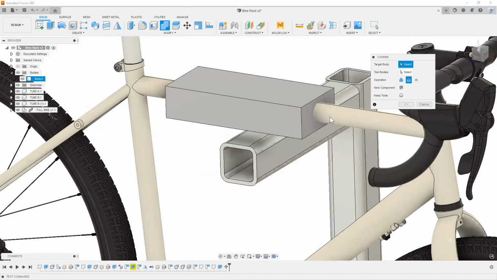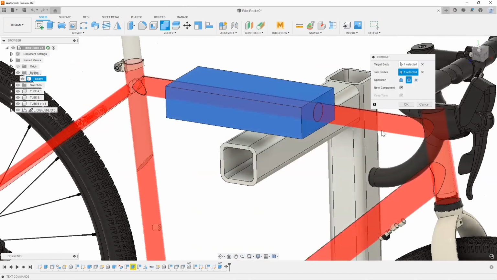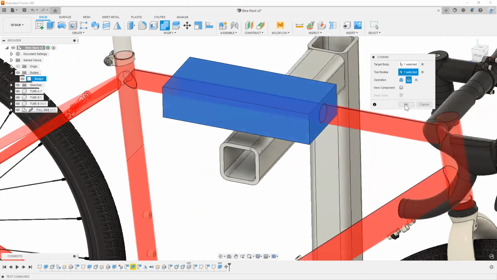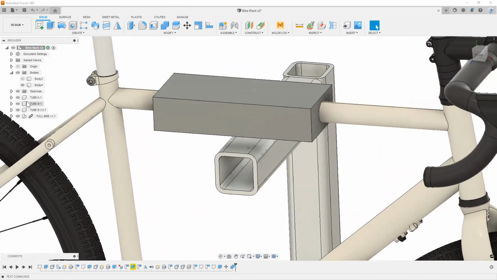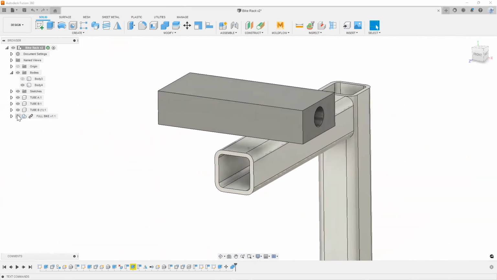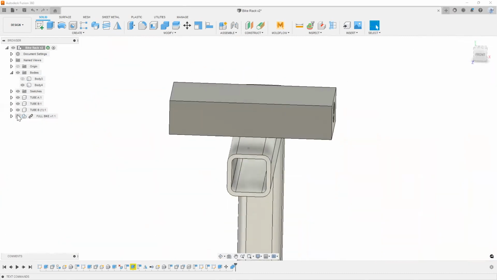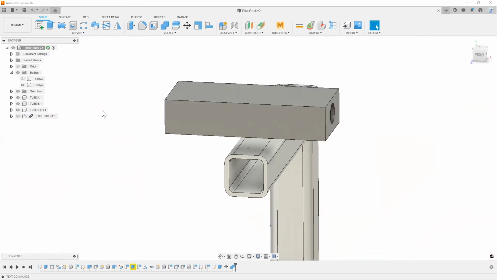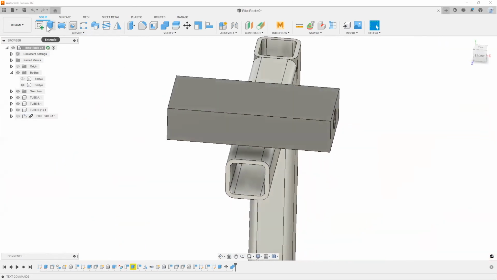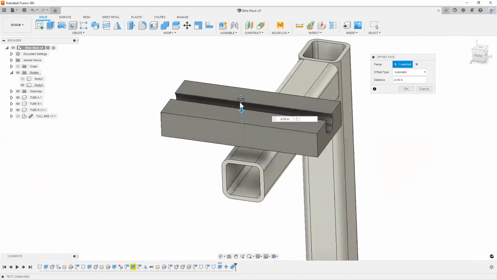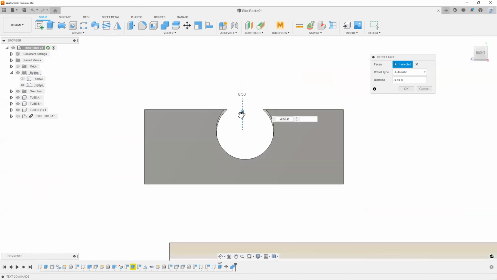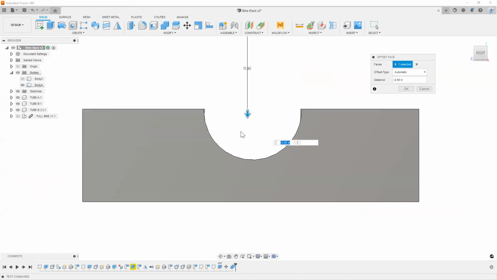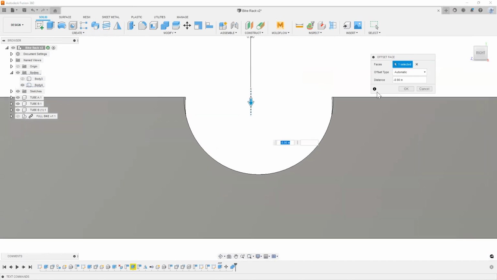Target body, my tool body, cut it. I don't really need a new component, so I'm just going to hit OK, right? Hide my initial body. So there's that middle bike hole, right? So now what I can do is, let's see what happens if we try to press pull this feature downwards. As you can see, we get that half position there. Going to keep going, about halfway through as long as you can sit in there. Hit OK.